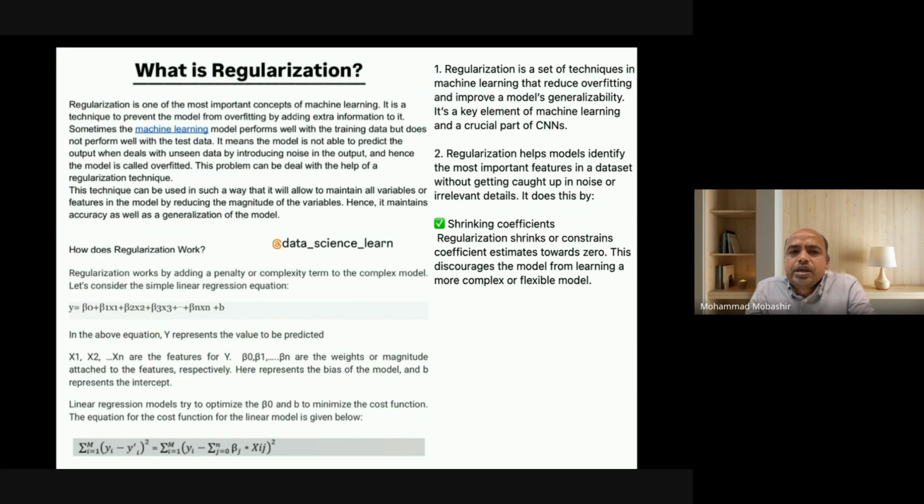So this is something which makes your work more fascinating. If you understand regularization, then data science model development could be more fascinating and more attractive for those people who understand the data model.